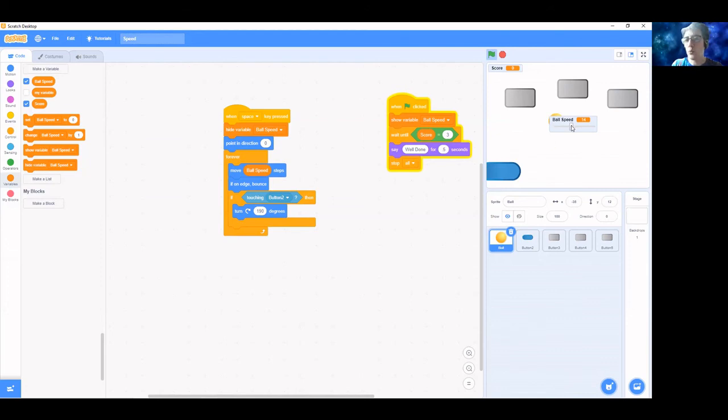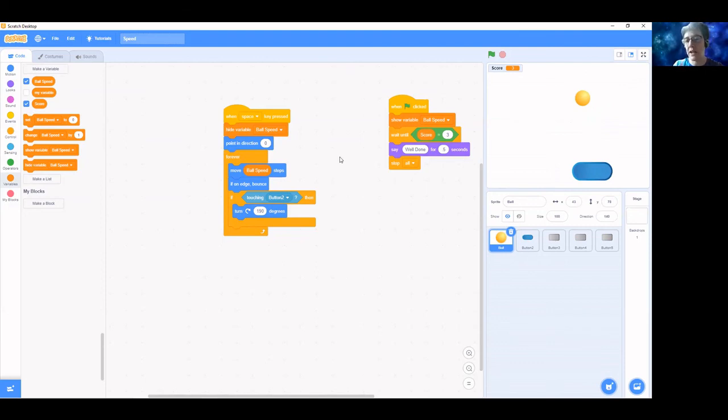So now we test it all going. I'm going to set the speed to 15, which is slightly faster than we had it earlier. And I'm going to press the space bar to start the program. Now notice the slider control has vanished out of the way, allowing us to play the game without changing the speed partway through. So, there you have it. That's how you can use a slider variable, as well as how to make it show and hide when you need it to. That's it for this challenge.